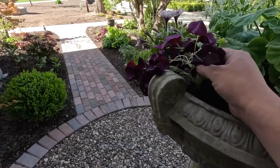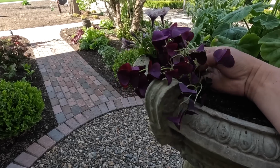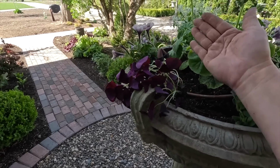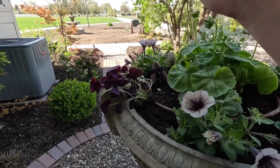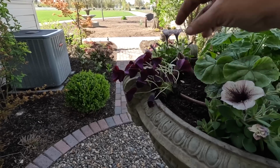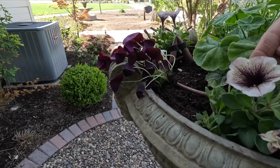And then this is going to be a trial. I have planted this one before, did not have the best results with it because we are just so hot here, but I planted it on this side of the container, so it will be shaded in the afternoon. So essentially it should get shade all the time, which I think it will like, and I love the color. It's not often where you can put these two together.